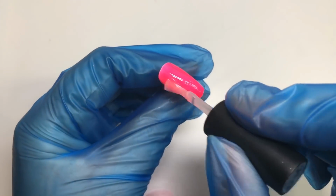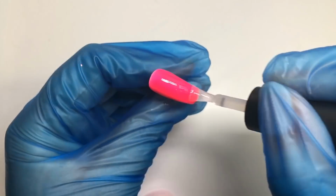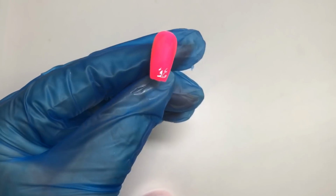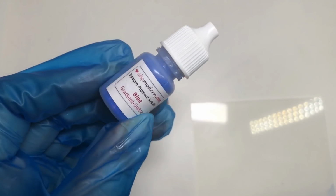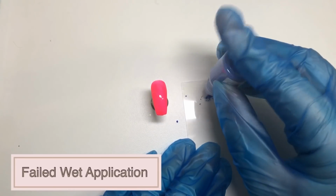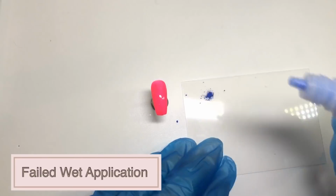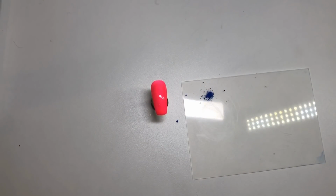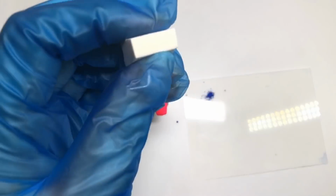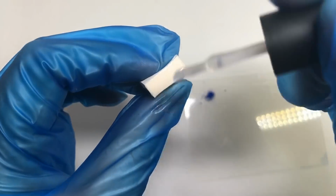So this technique is called the wet technique. I've applied my gel polish as normal, and this is a base coat that I am applying over the top, and I am going to cure that underneath my lamp. With these pigments, a little really does go a long way. If you ever find that you can't get the powder to come out, just tap it on your desk and it will unclog.